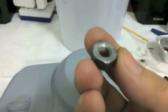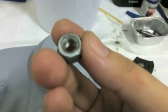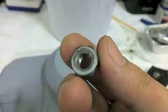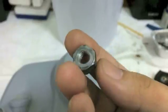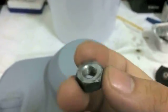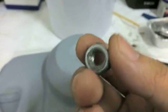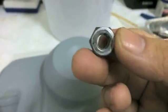And as I mentioned, here's the nut. It's a 14mm typically. I've seen 16 or 15. I think it was a 15mm on one of these weird copy motors, so I don't know why they do that. Maybe it's just what's available, but heads up. Usually it's a 14mm nut, and it looks like this.